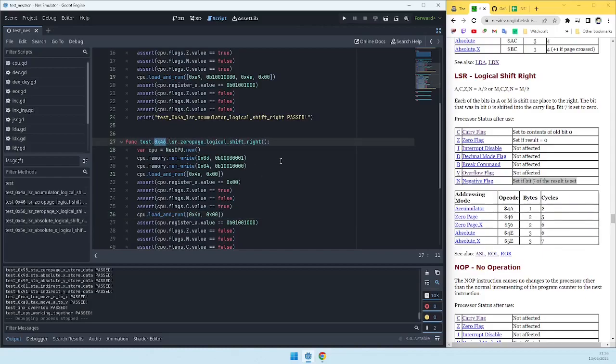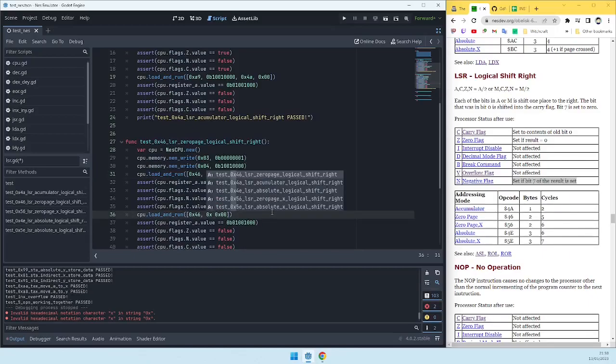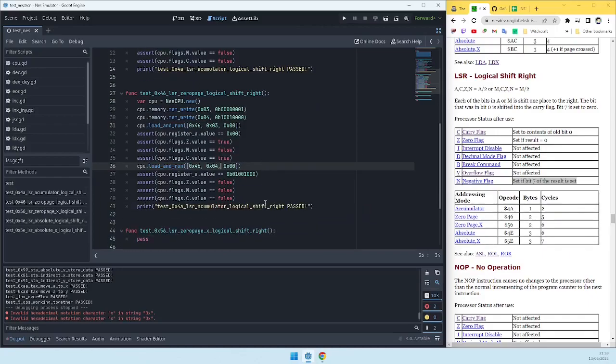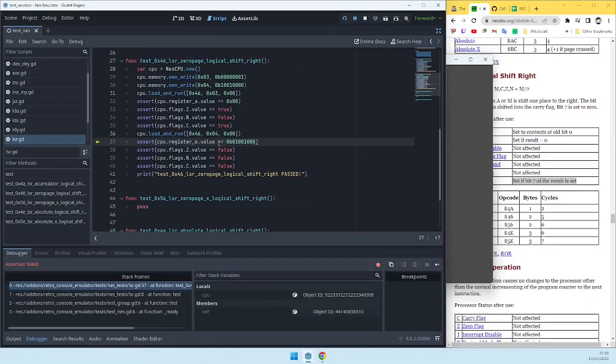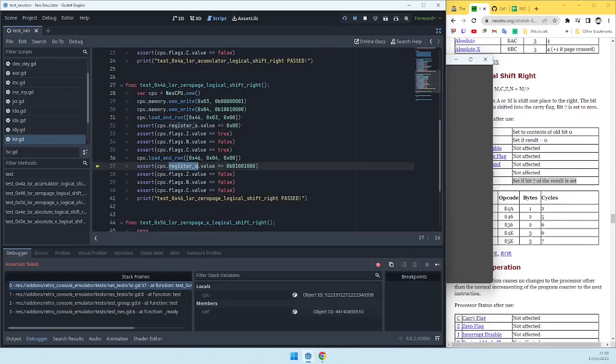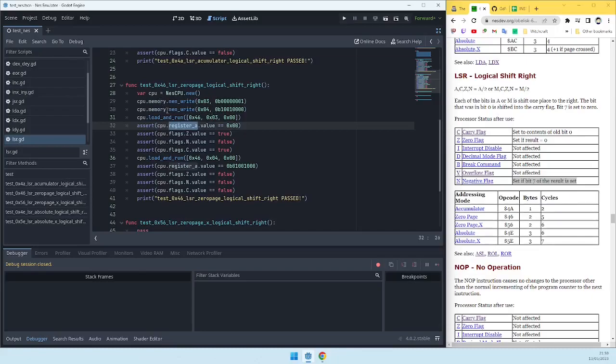So this instruction is 46 instead of 4A. And this one takes a second byte for the argument, and that is the memory address that we want to use. For the first case is 3, for the second case is 4, and that should be all. Famous last words. Let's give it a shot. This one failed, and that is because I am checking the register instead of the memory. So what I need to do is memory, and passing the memory I want to check.